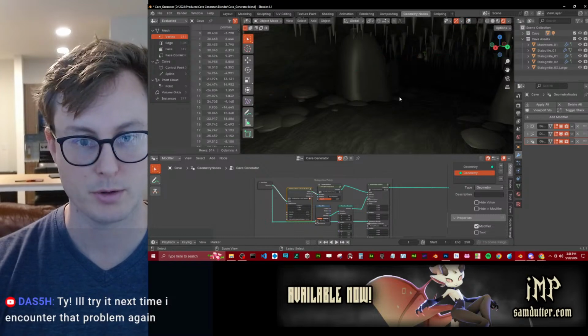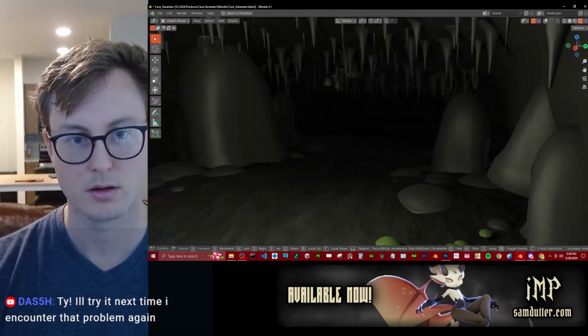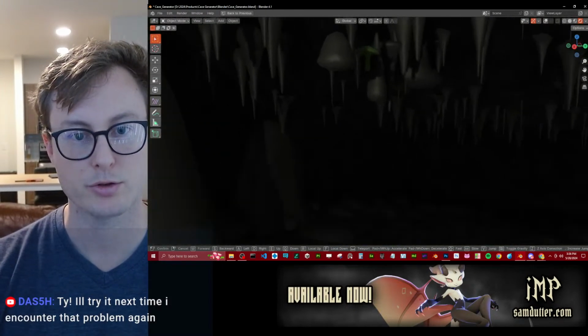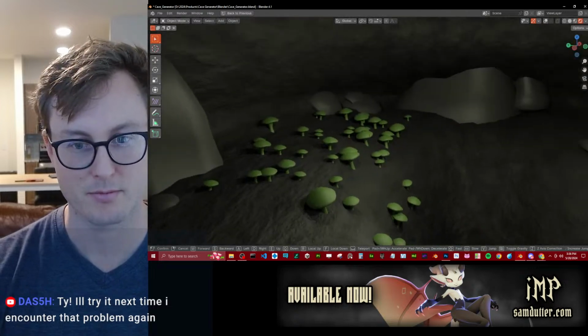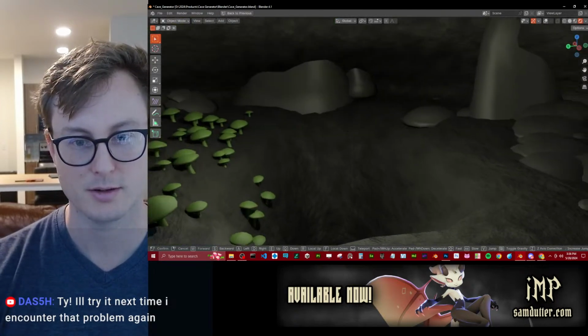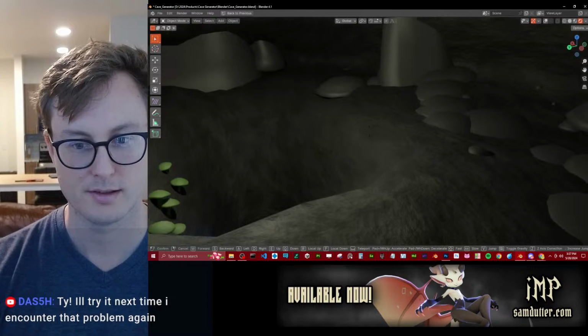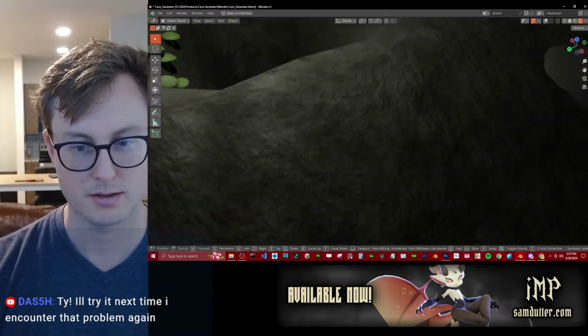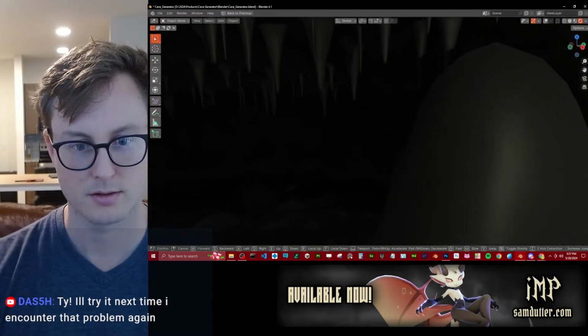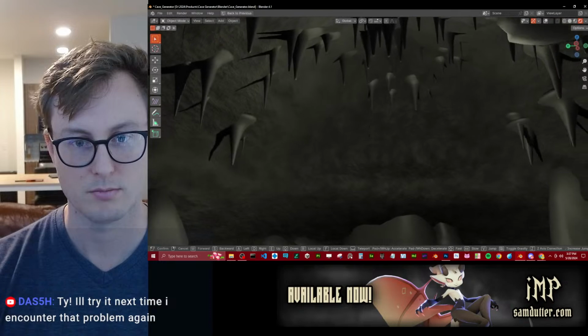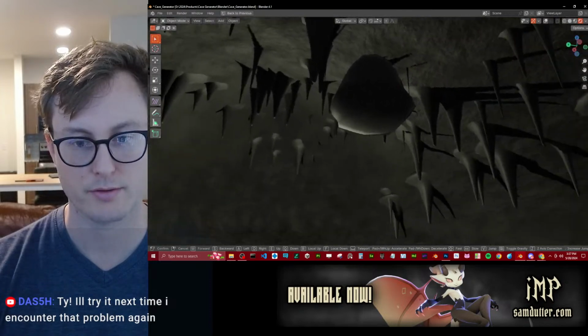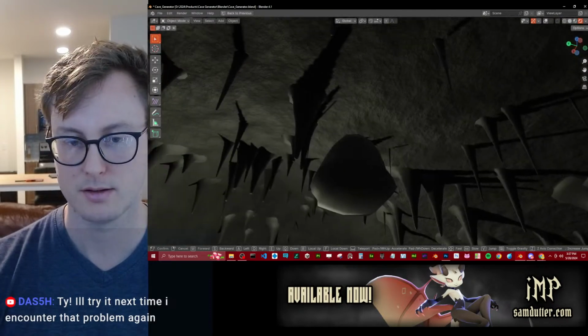Oh, I think that's looking pretty good. One mushroom. Oh no, those are just the assets. The original assets. Cool. I think we'll want maybe just a few variations of all these stalactites.